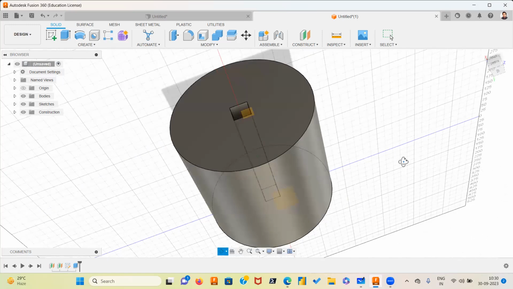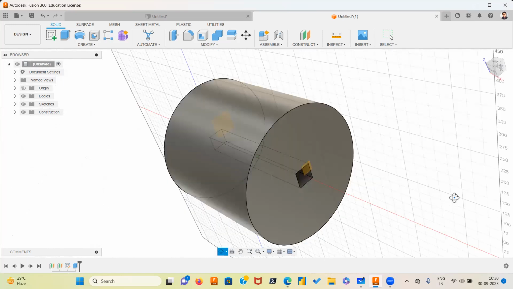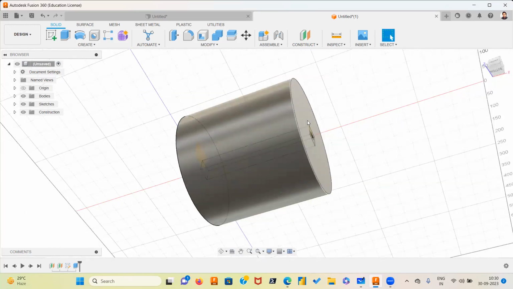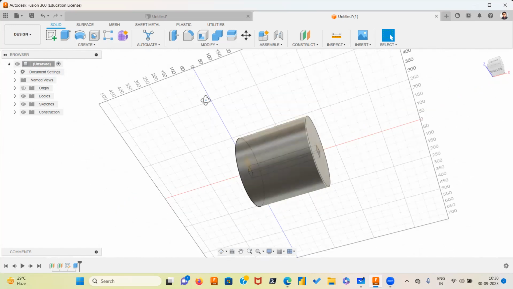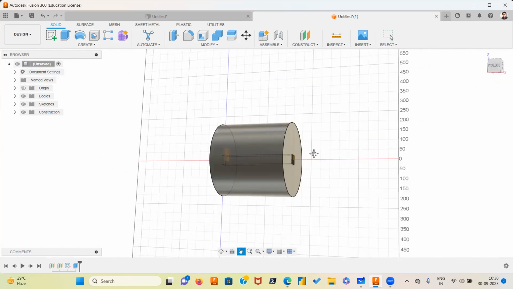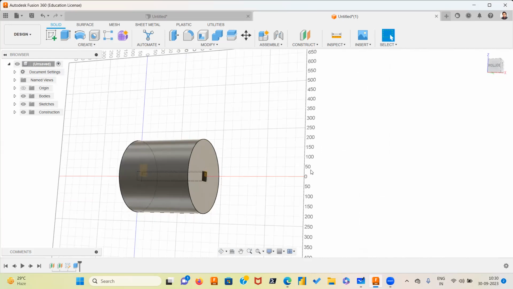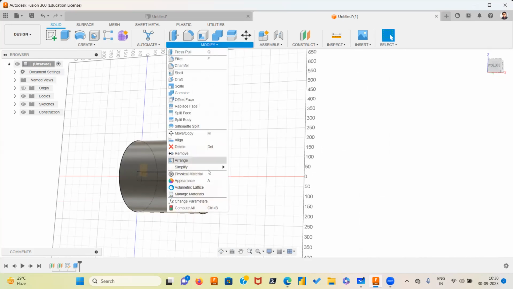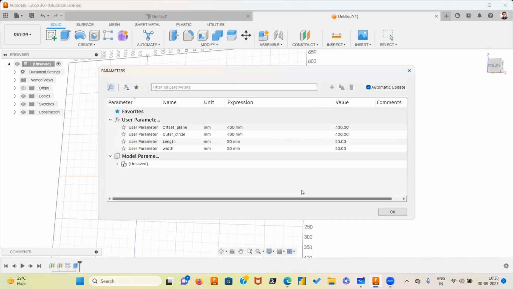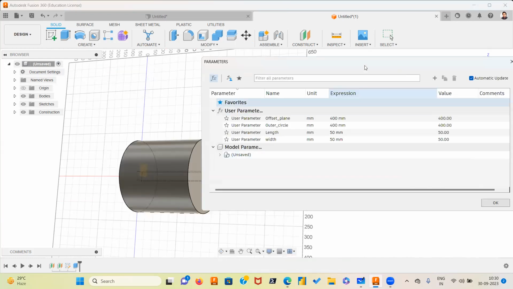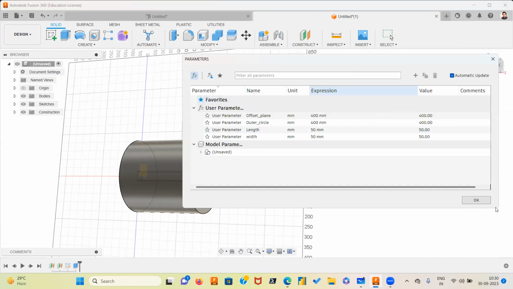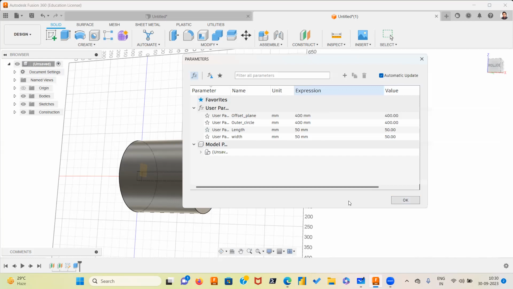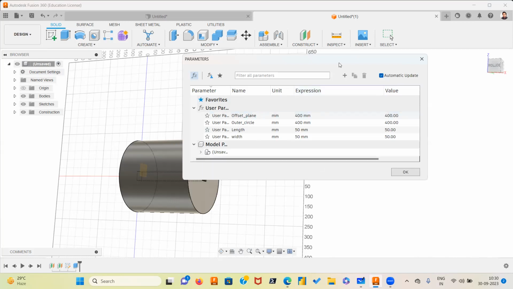Now what I want to do is let me show you something. Suppose this is the parameter we do have. Now let's come to this parameter and this modify. Okay, adjust some length and width so that you can see.